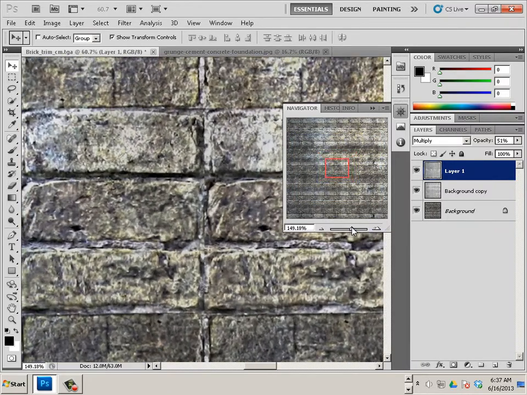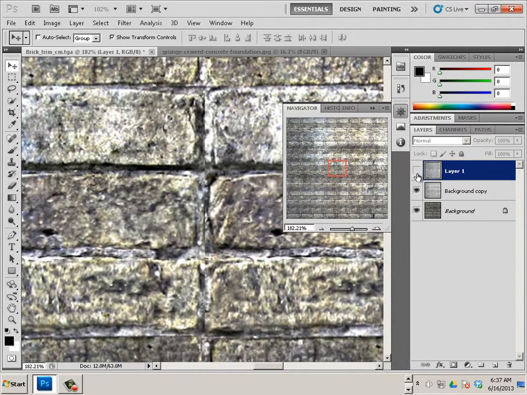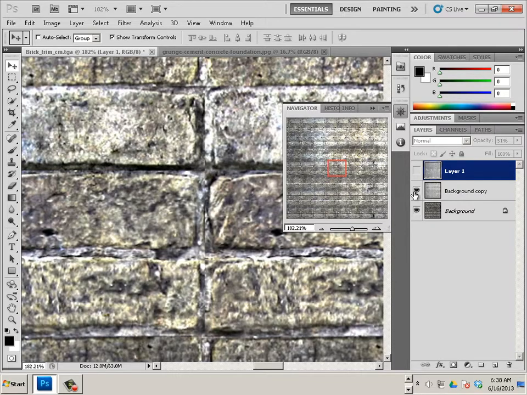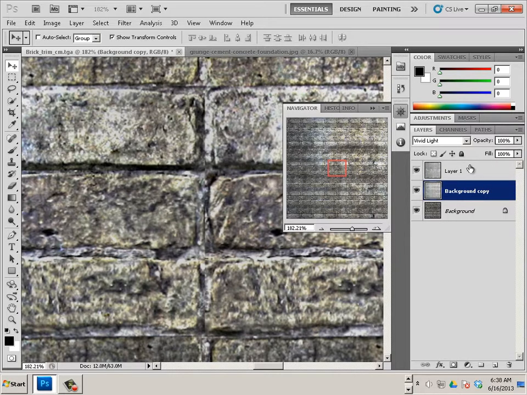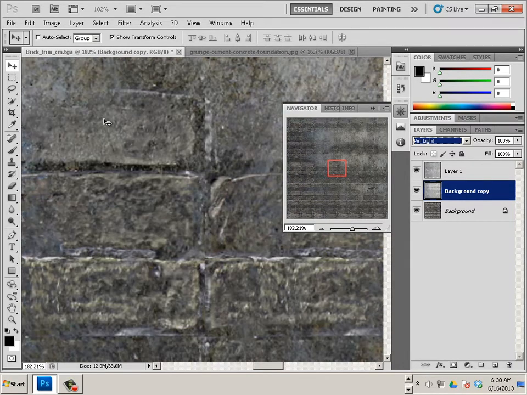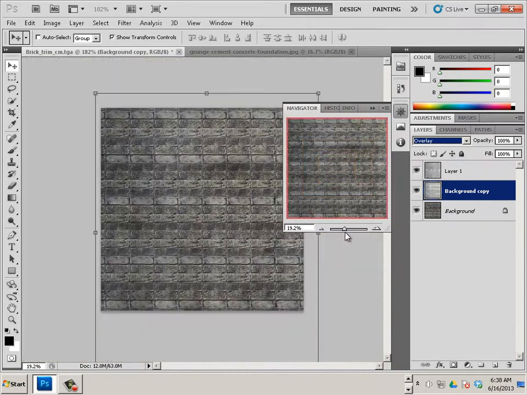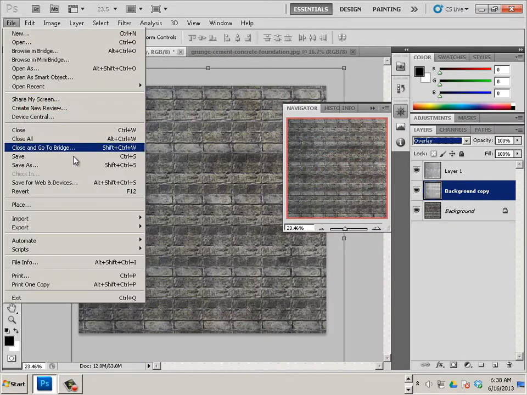So the idea here is to get as close as possible to the brick, and then you can see right in here how much that really adds. Sometimes it's adding a little bit too much though. Be careful of the white. See that white stuff right here, the blown out pixels? In most cases you don't want that. You want just like the overlay. Too much contrast like that will ruin it. Okay, let's save this.